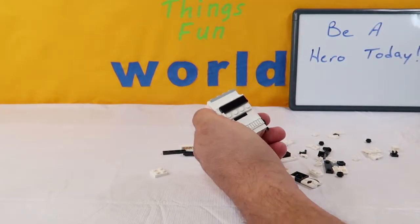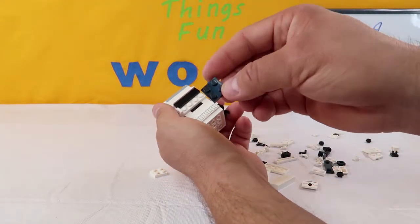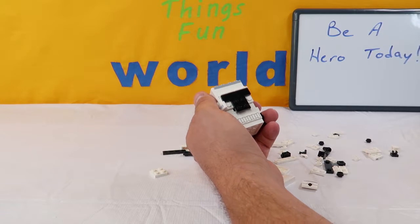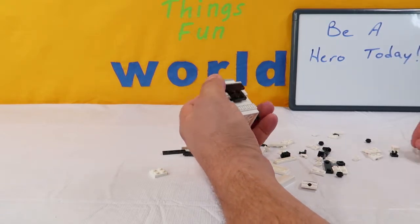Okay, next up we're going to take and add a smooth black piece, a 4-piece black, put it right underneath there. And then we're going to take a 4-piece black one that looks like this, and we're going to stick it right in the middle, hanging down like that.